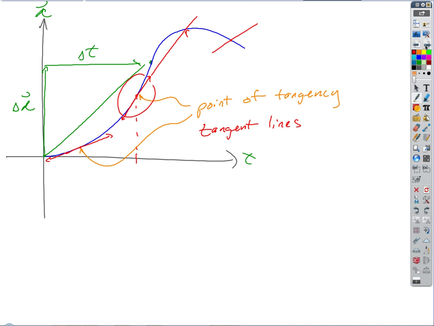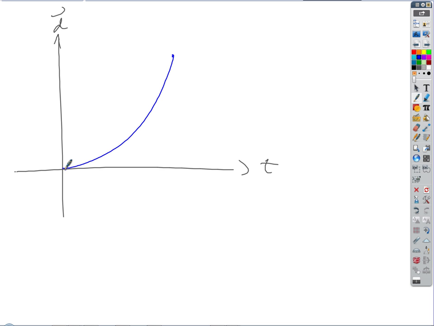Okay, so I messed this up. Let me redraw this a little bit. So we're going to go back to our picture. So there's position, there's time. Here's the story that we told, right? So the instantaneous velocity is increasing because the tangent to the curve is getting steeper. Everybody see that? There is, incidentally, exactly one time during my little story here where my instantaneous velocity was the same as my average velocity.